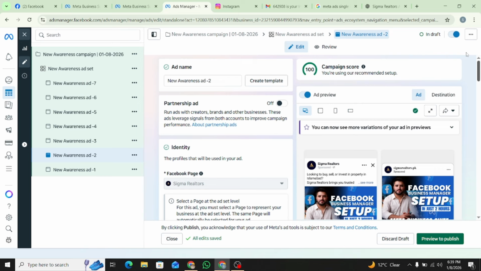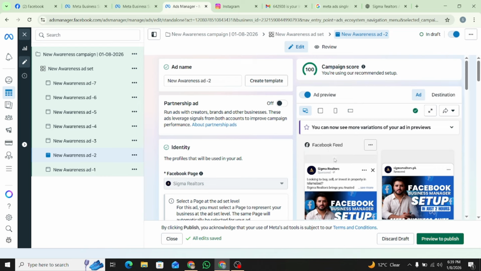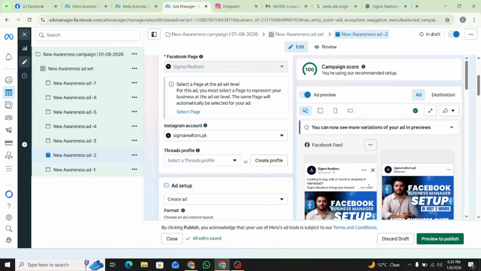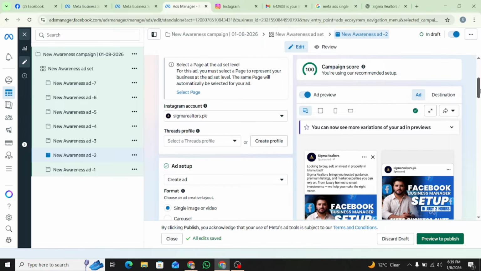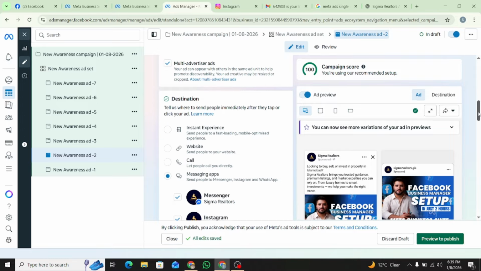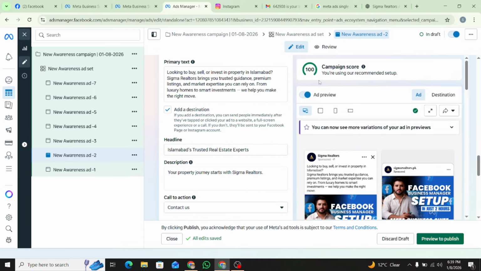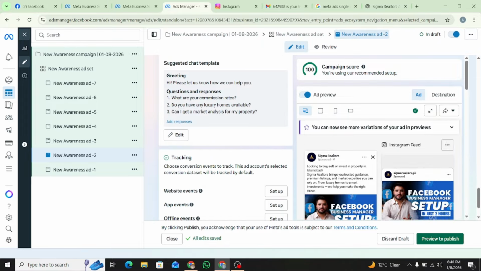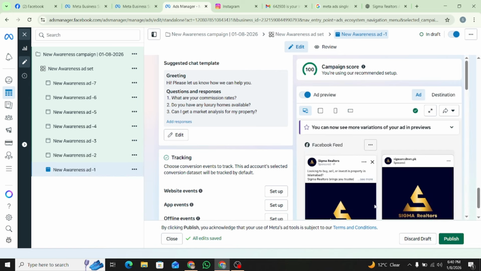So one more thing I want to add here. There are two things, like if someone calls you, the ad copy is the text which we use in ads, like this one: primary text, headline and description. And another thing is ad creative, like this image is ad creative, this image is ad creative.